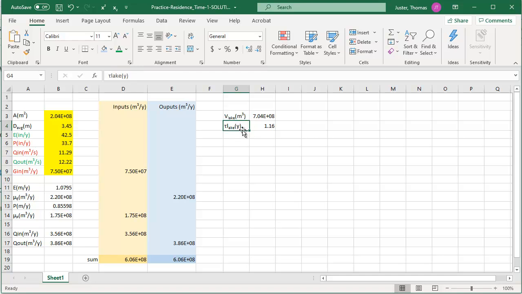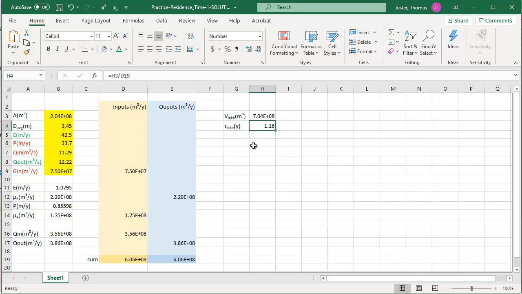And the residence time for the lake, that's just poorly written there, isn't it? Let me try to fix this up. The L should be, and then okay. The residence time for the lake in years will just be that volume divided by either of these sums, right? Because they're the same thing. So I just write the volume. It's going to be H3. I picked the inputs. I could have used the outputs. I get the same thing because they're the same number, right? And I end up with 1.16.